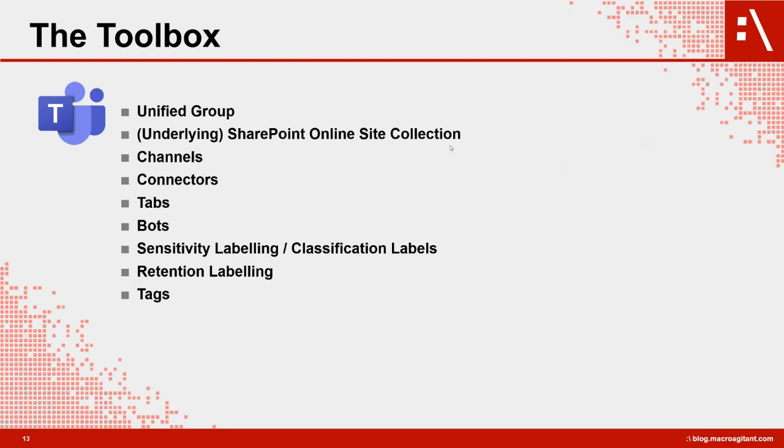It's also worth knowing that every team has its own SharePoint site collection. So all the things, and I mean this, all the things that you can do with a regular SharePoint Online site collection, you can actually do with a Teams site collection. And that's going to be very useful for us in terms of how we might manage security or how we might categorize the teams that we create.